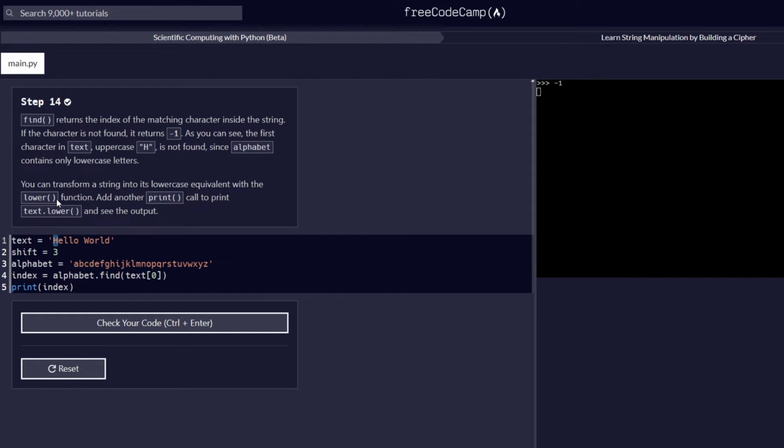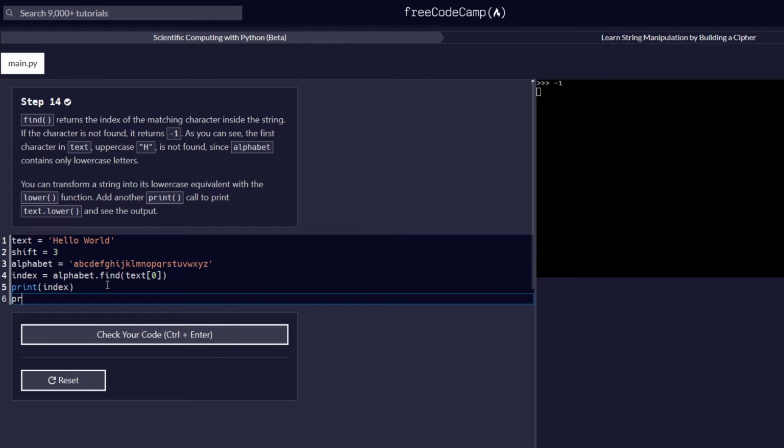And in this particular step, we are supposed to convert the text, the hello world string, into lowercase and add a print function to print it in lowercase. So let's proceed to doing that. For this, we need to add another print function here. And we need to pass in the text.lower.